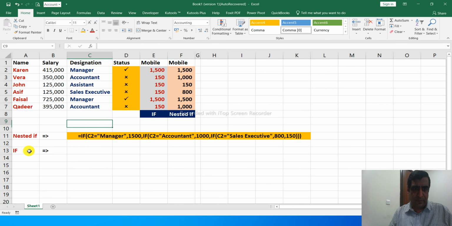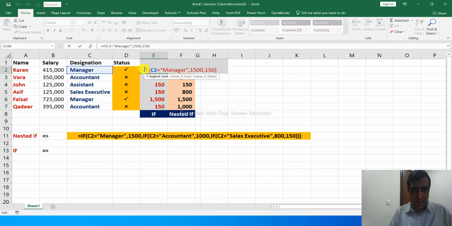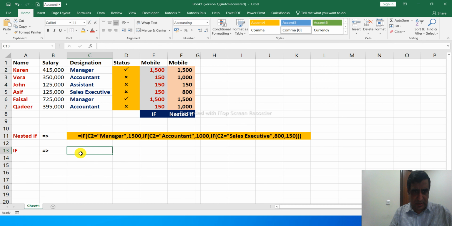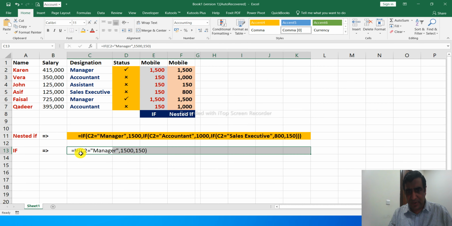What is the formula? Just copy the formula here, Control C, press escape, move the cursor here, escape. Go there, copy this formula, Control C, and move the cursor here, space bar, Control V. This is my formula. Alt H H and go to Control V, bold. This is the formula for IF.